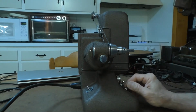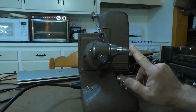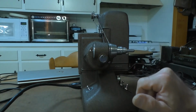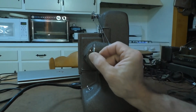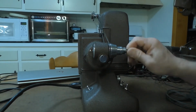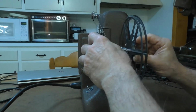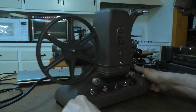So here it is in forward, running this part of the take-up shaft. You'll notice this one is freewheeling and turns freely. When you put it in reverse and rewind, that gear shifts over, and now this part is turning, and this part is freewheeling. So I was able to fix that.